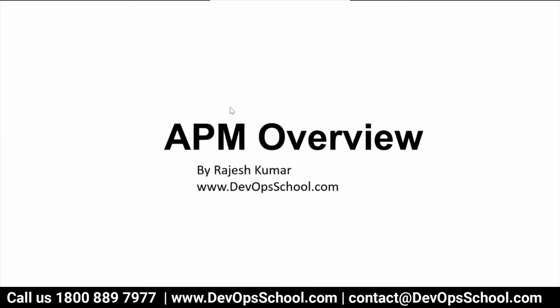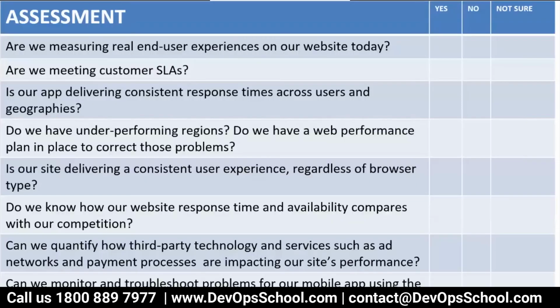Okay, so let's get started with APM. APM overview. What is APM then? APM stands for Application Performance Management. Break it out. Application, yes, your applications, the ones which you want to run for your organizations. Performance, I think I don't have to tell you, but management, you know that, correct? So how to manage the performance of an application over a period of time, that is APM, the discussion which we are going to have.